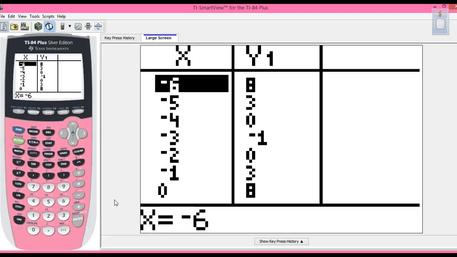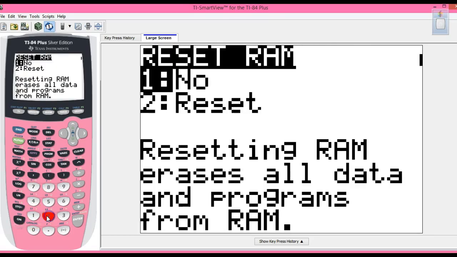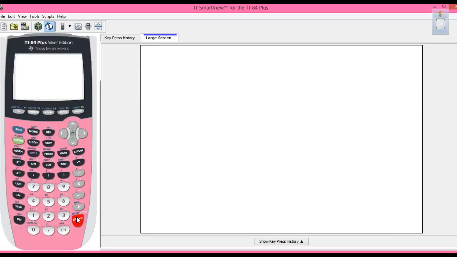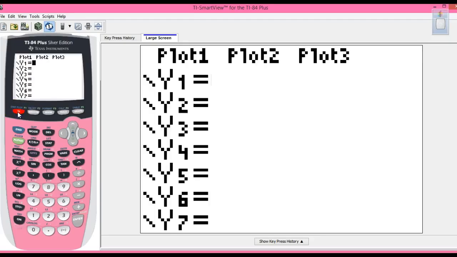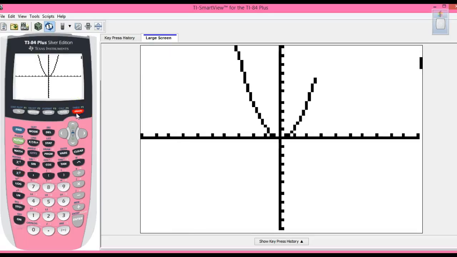All right, let's clear this guy out because we've been doing a lot of stuff with it. So go second, plus sign, 7, 1, 2. All right, that'll get us back to some normal graphs and all that good stuff. All right, go to y equals, and just put in x squared. Okay, so we're not going to multiply it by anything. We're not going to add anything onto it. We're just going y equals x squared, and we are hitting enter.